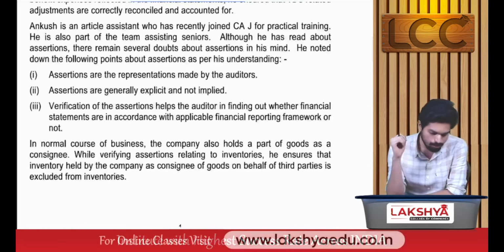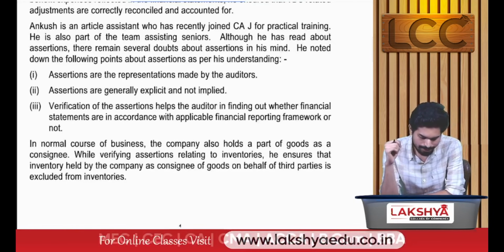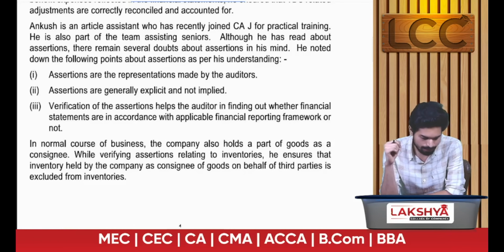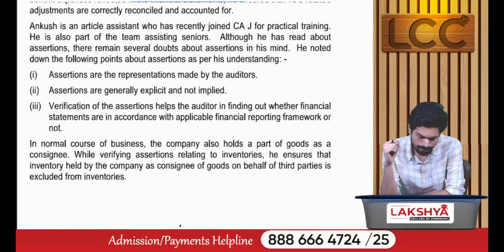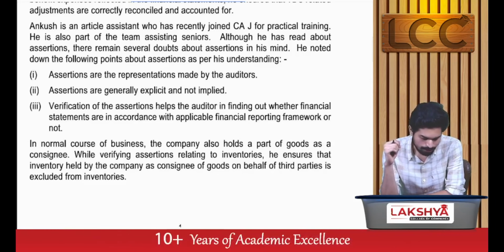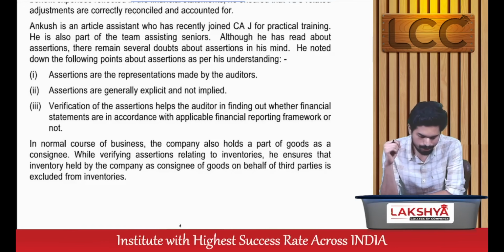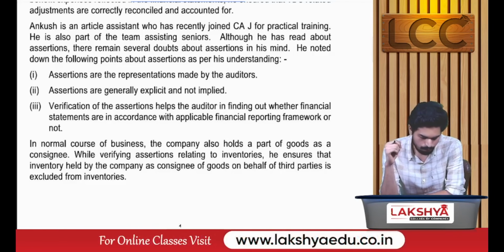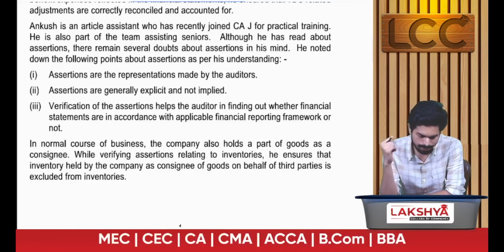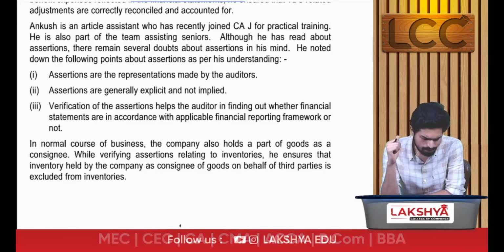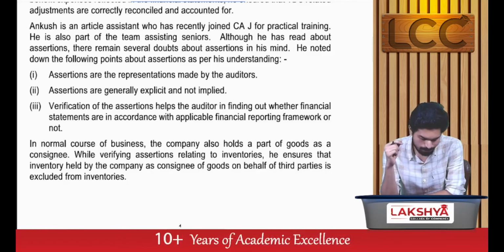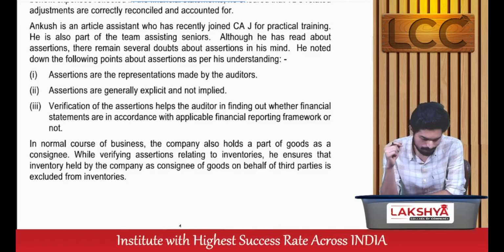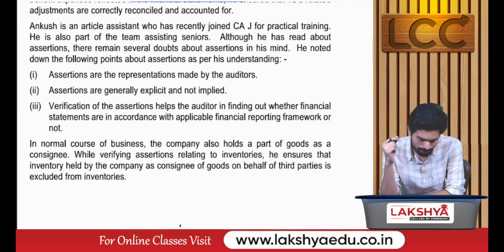Next, Ankush is an article assistant who has recently joined CAJ for practical training. He is also part of the team assisting seniors. Although he has read about assertions, there remain several doubts about the assertions in his mind. He noted down the following points about the assertions as per his understanding. 1. Assertions are the representations made by the auditors. 2. Assertions are generally explicit and not implied. 3. Verification of the assertions helps the auditors in finding out whether the financial statements are in accordance with applicable financial reporting framework or not.